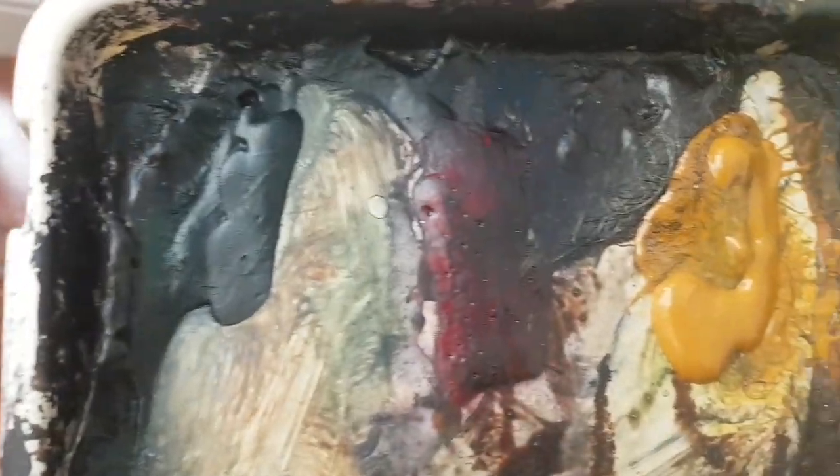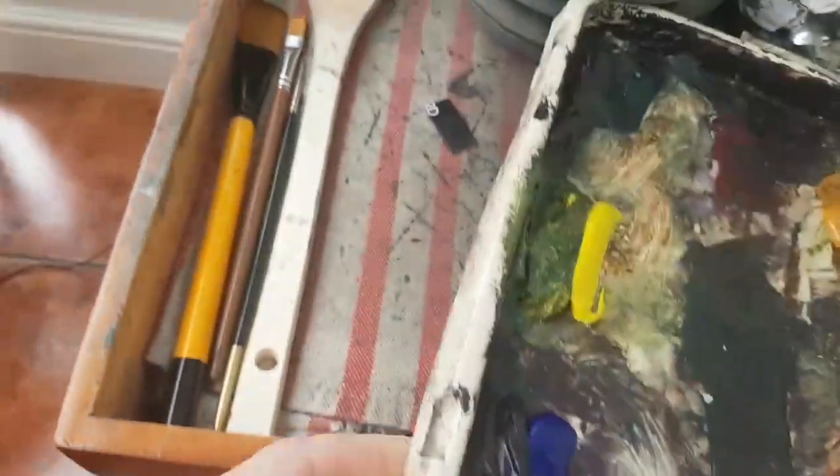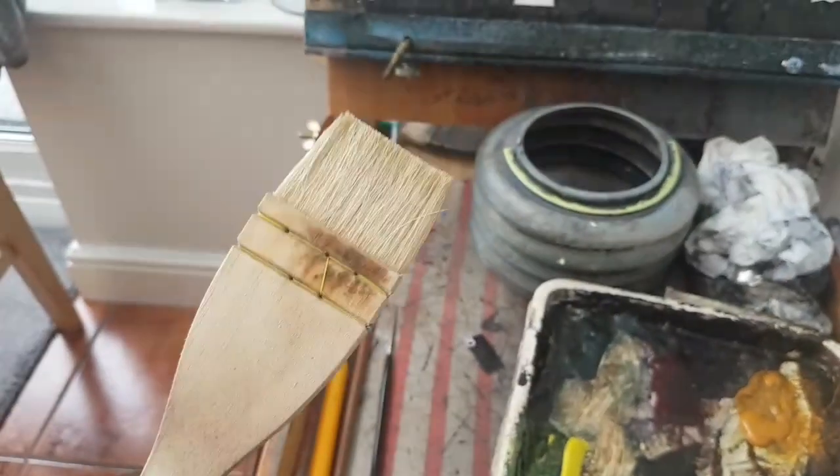I'll just quickly whiz through my materials for a start. These are Cotman watercolour tubes of ultramarine, lemon yellow, Payne's grey, alizarin crimson, raw sienna, burnt umber and light red. I'm using the large, that's 1¾-inch wide Ron Ranson hake brush. And we've got 15 by 11 Fabriano.